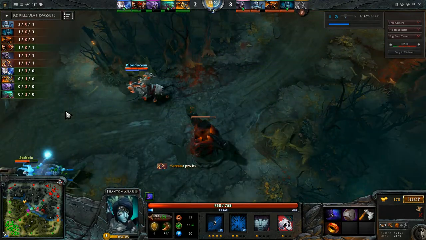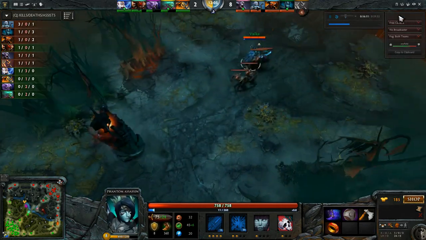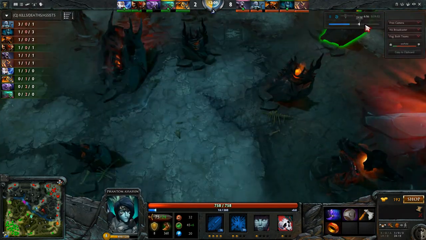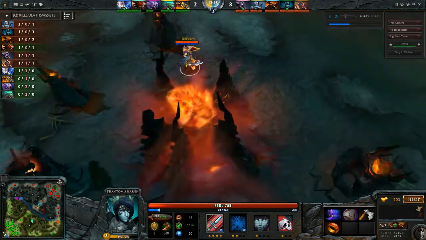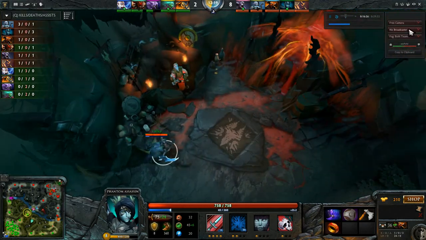Scream, I remember he was pretty ticked at this point, but Bloodseeker is an annoying hero to play against, especially in all pick, because he's really easy in pubs. He's easy to counter if you know how, but if you're just not thinking about it, he's really easy to die to and lose to a lot. I play a horrible Bloodseeker. I can't play him at all. But if you can, play him and destroy noobs.